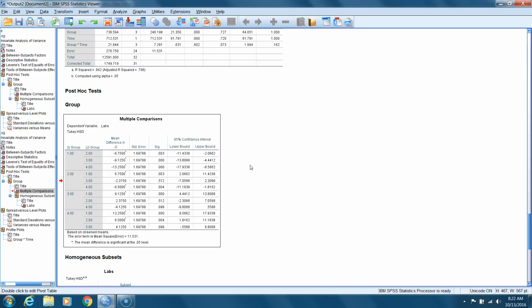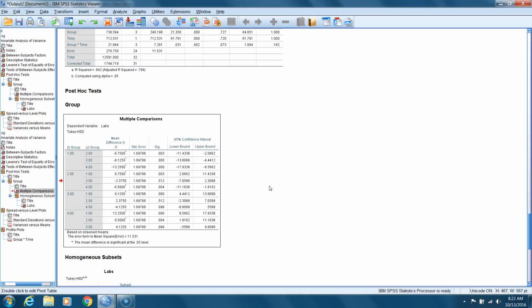So here we see some significant effects. We see a significant effect of 1 by 2, 1 by 3, and 1 by 4. And then we see 2 by 1 repeated here. It's the same as 1 by 2. And then we see 2 by 3 is not significant, and 2 by 4 is. So you can go through these effects and see whether or not each one of those is significant given this new factorial model.